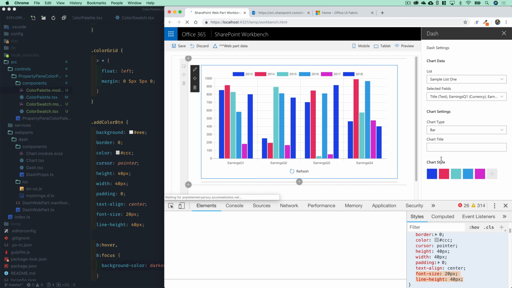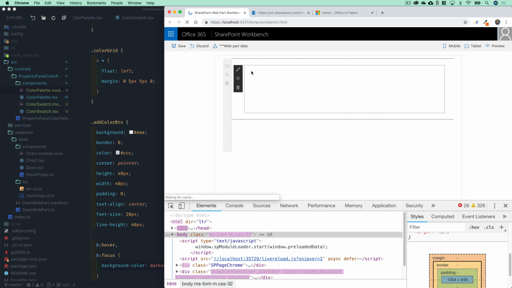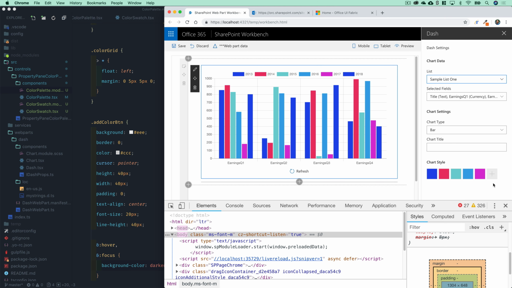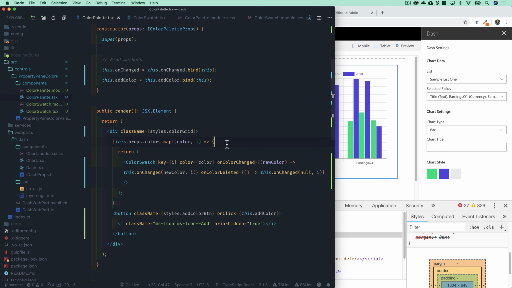But you'll see here, as we refresh and we hover over our button, you kind of get a little highlight there as you hover over it, which looks nice. Great.